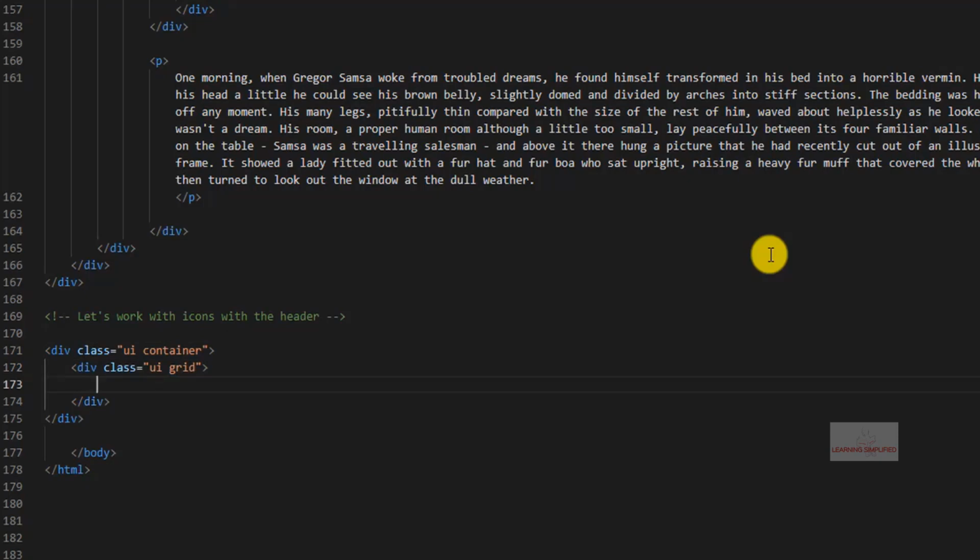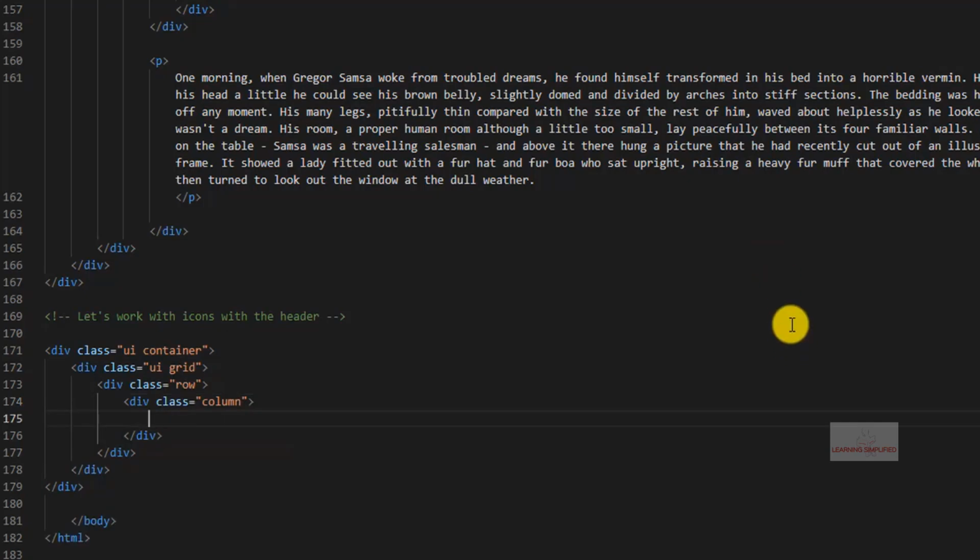And in the next case, we will be using a row. Next, we will be using the column class, and there we go, we are now ready to go. So right now we are about to use the icon along with the header class in our project.